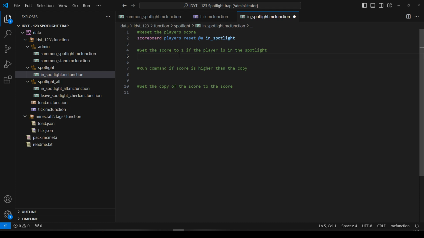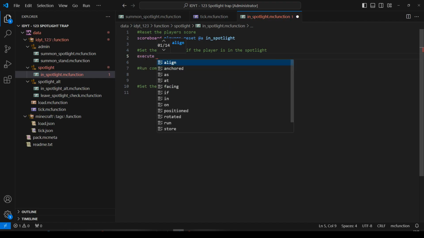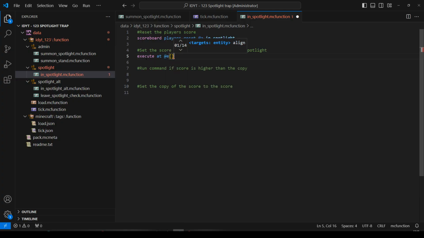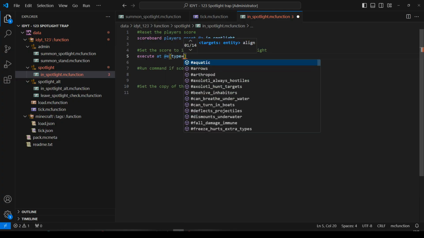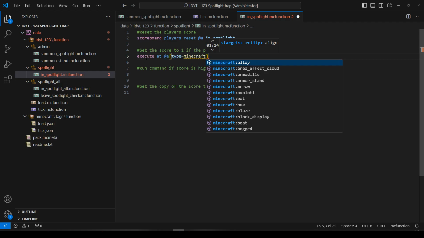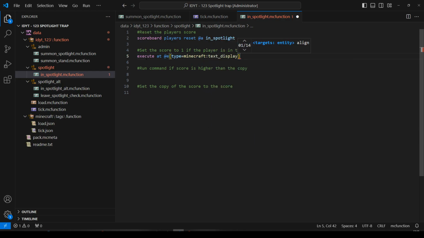So we're currently... Let's do execute at any entity whose type equals Minecraft text display, tag equals spotlight, positioned -1 on the X and -1 on the Z. So remember the flame was in the middle and we wanted to go to one of the corners.